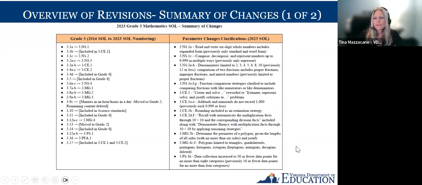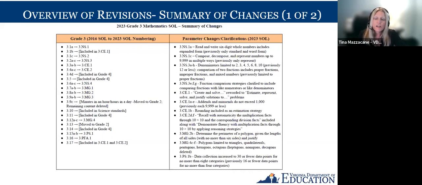At the bottom of each of these overview of revision documents is a 4-quadrant chart. The upper two quadrants of the chart provide information, in the upper left, about the changes in the numbering. So this is an example from grade 3 about how the 2016 numbers now correlate to the 2023 Standards of Learning numbers. In the upper right-hand corner is information about prominent parameter changes and clarifications.